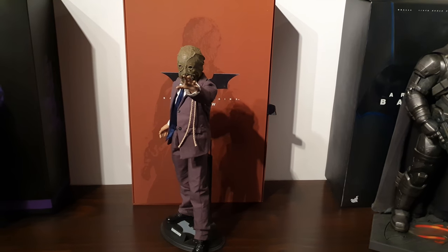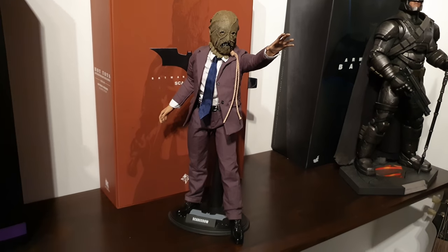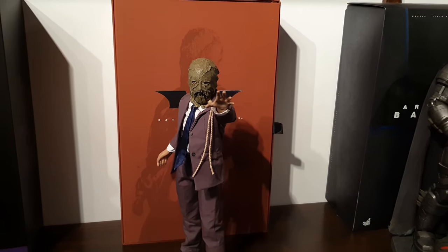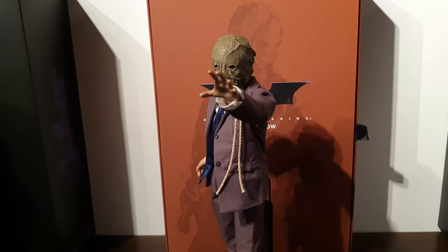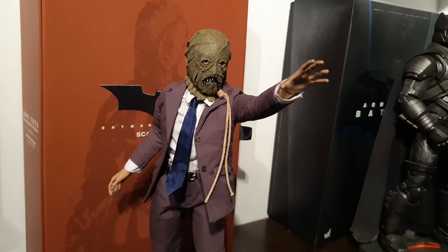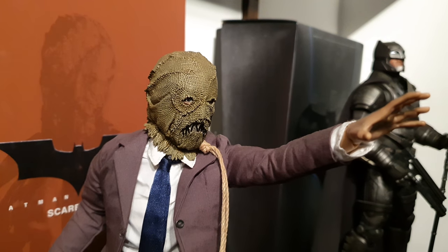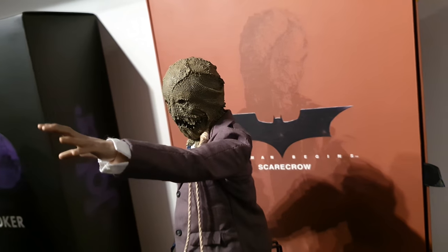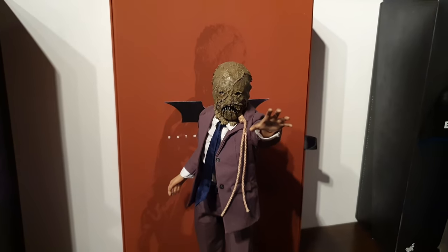You got the Scarecrow from Batman Begins, another one from the Dark Knight trilogy. Hot Toys figure. Had him since day one, along with the Demon. Very cool bad guy. Yeah, it's a great sculpt. He came with a straight jacket as well. Some folks like to get a 1/6 scale horse and put them on there, and that looks pretty damn cool, if I do say so myself.